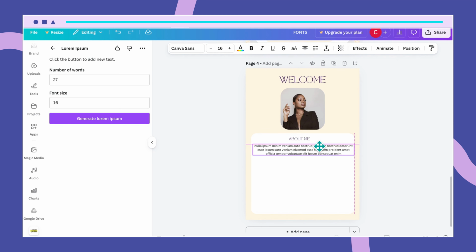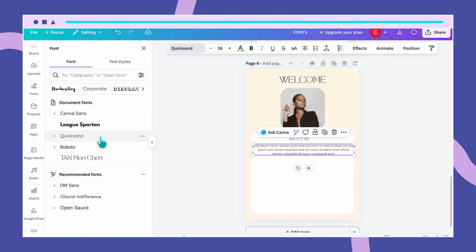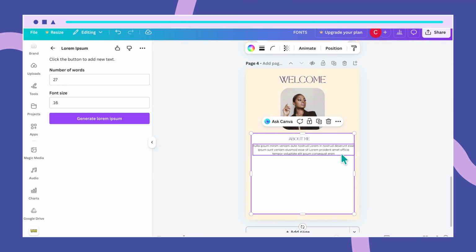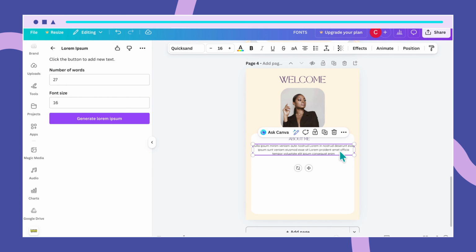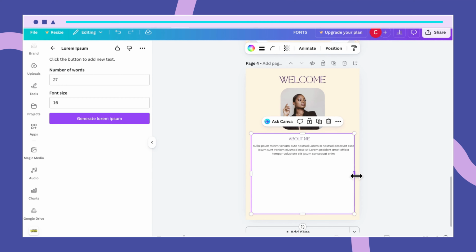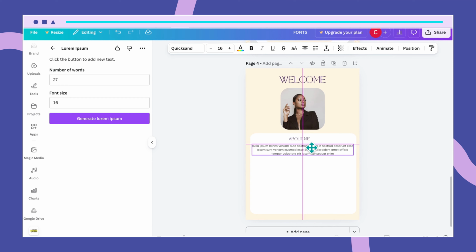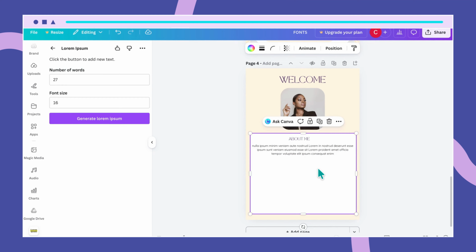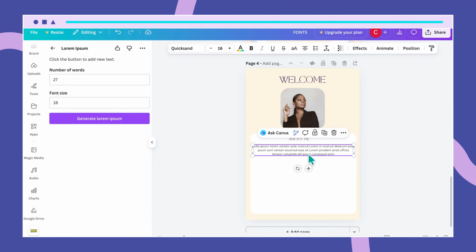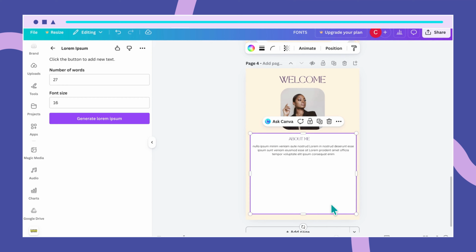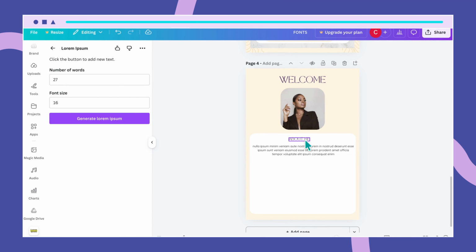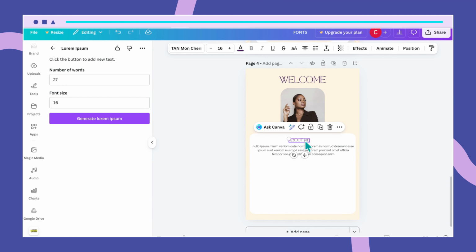Lift it up slightly. Change the font to our body font, which is Quicksand. Just reposition it. I think I need to extend this square slightly just to give it some room. It's always good to have white space around your work. Makes it look nice and clean. So I will reposition this like that. Okay, now we have an About Me section.